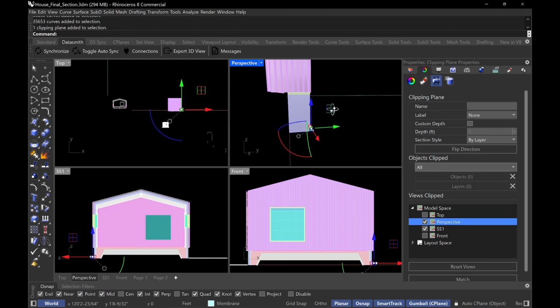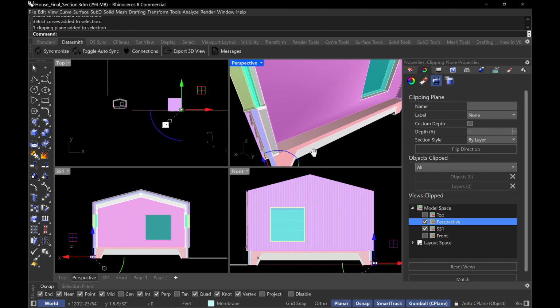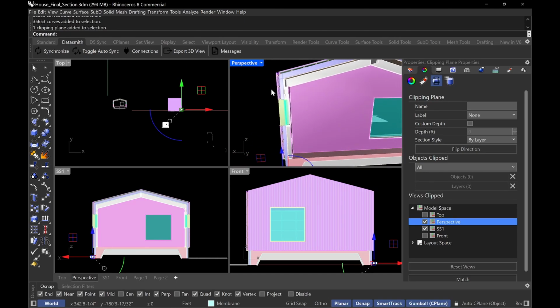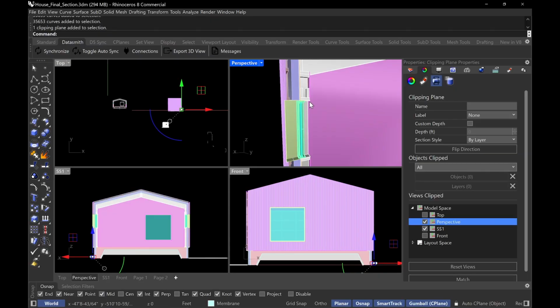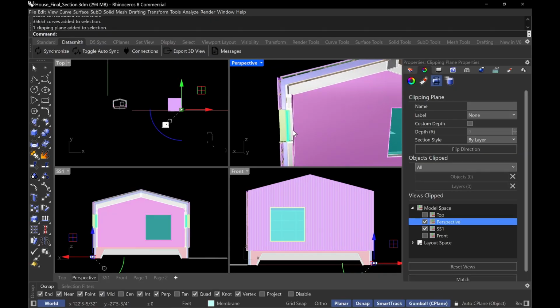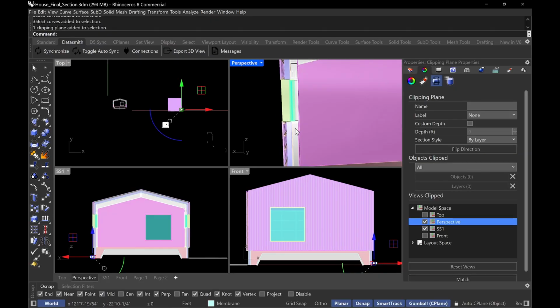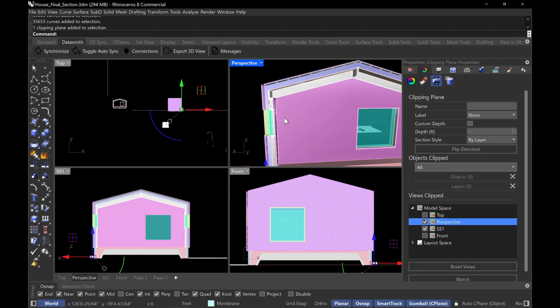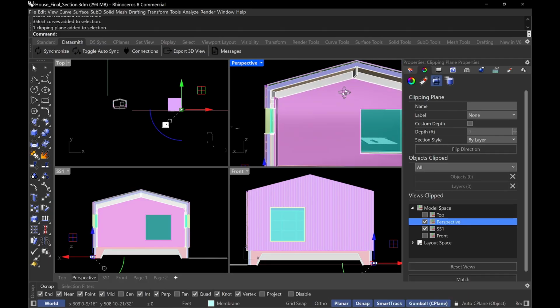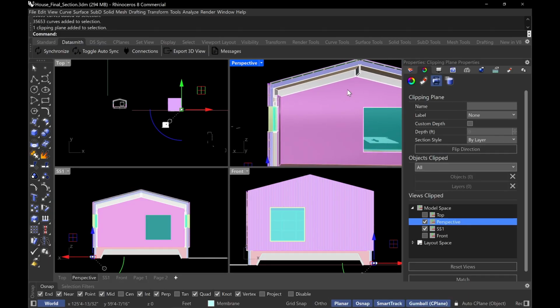Okay. So you see, this is really what I'm cutting through, right? And when it comes to the framing for the windows or the walls, you just want to make it detailed where you see it. I'm not going to make it detailed everywhere. And since this is symmetrical, if you have a symmetrical design, or where you're cutting it is symmetrical or almost symmetrical, just do half of it and then mirror the rest.